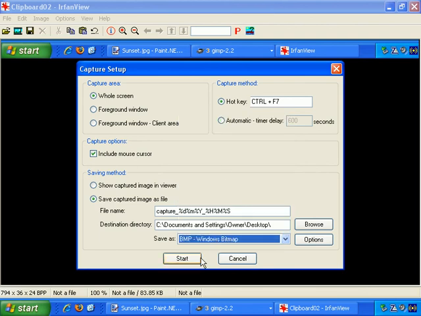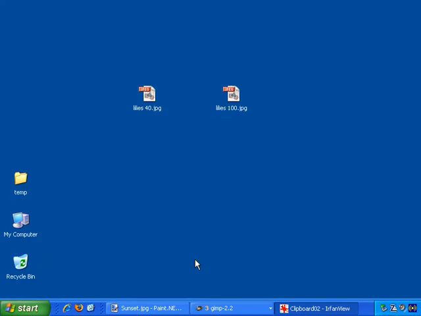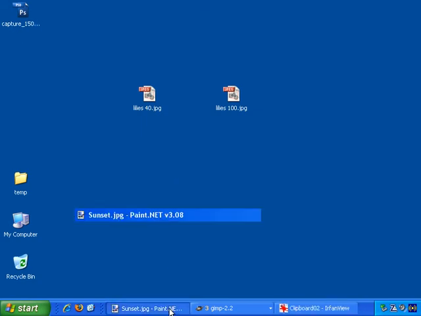So let's start with this. Let's do Start. So now Control F7. And because I've actually chosen to save them to the desktop, the first one has appeared here. So let's do another one. Let's go to Paint.net.